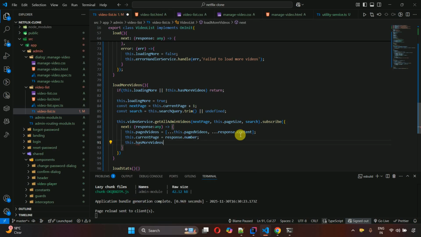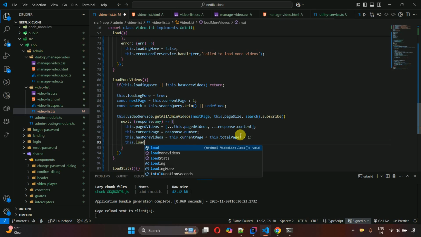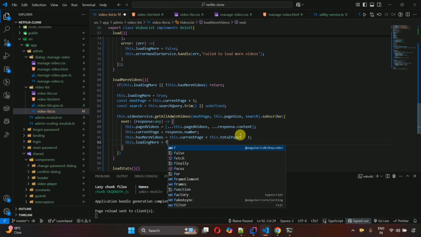So we also need to check again this.currentPage against this.totalPages - 1. We will validate once again, and this.loadingMore is set to false.